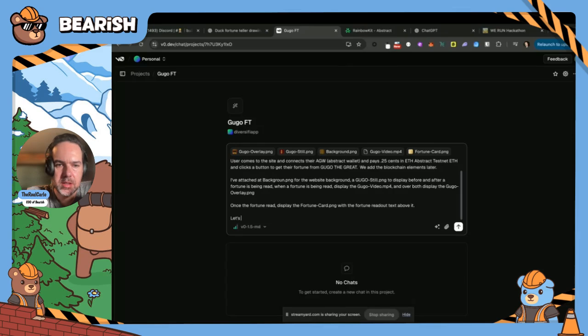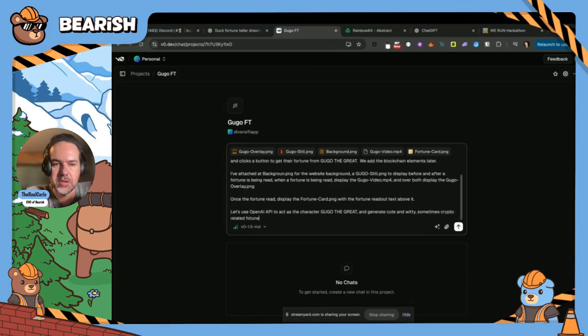So let's use OpenAI API to act as character, GUGO the Great, and generate cute and witty, sometimes crypto related fortunes for the user.